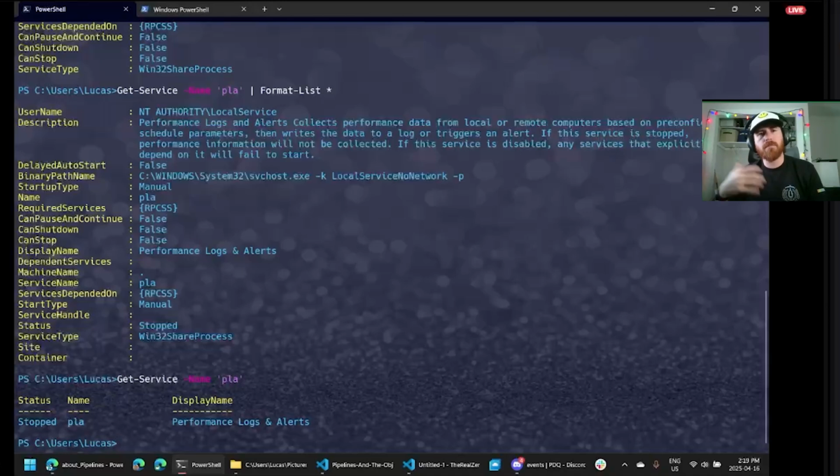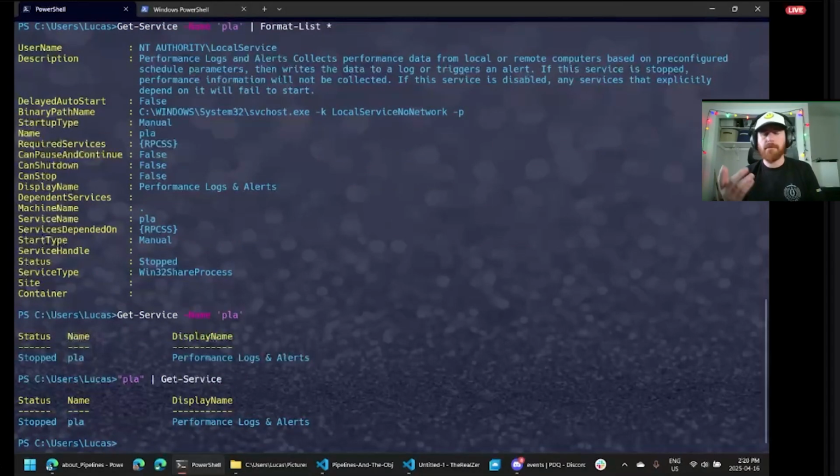It's called parameter binding, and you don't need to know what it is, but it means that PowerShell is smart. Behind the scenes, PowerShell has instructions in well-written commands that say, if you get text from the parameters, do things this way. If you get an object from the parameters, look for this property, or something of this value. So behind the scenes, it's got a lot of instructions to handle different situations. I find that can be a bit of a sticking point because it's not the same as sending text. I think I could even do something like, even with Get-Service, I could say, here's PLA, just the text, and just pipe that text. Not even the output of a command, just here's 3 letters, and pipe it to Get-Service. I think, yeah, even that would work.